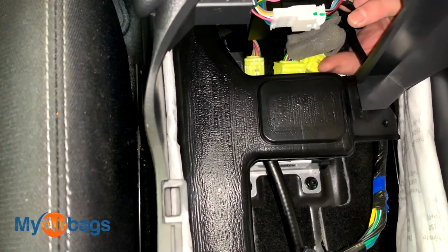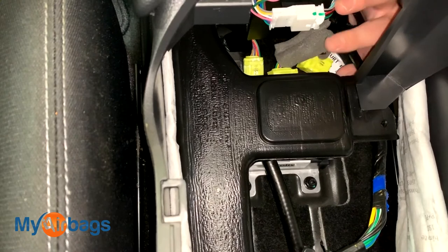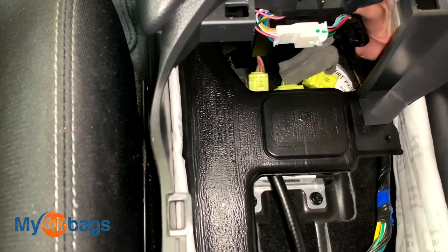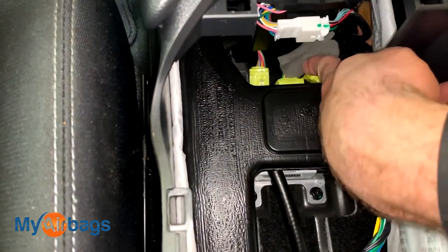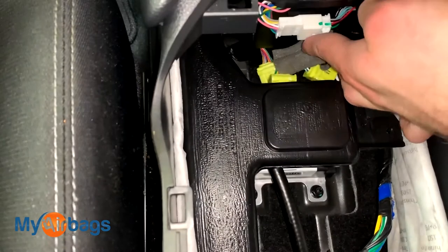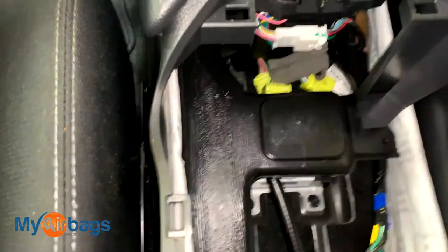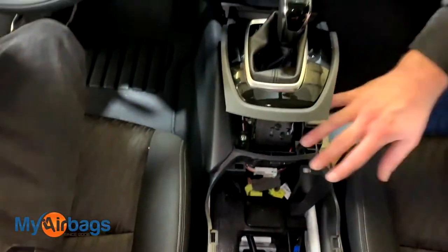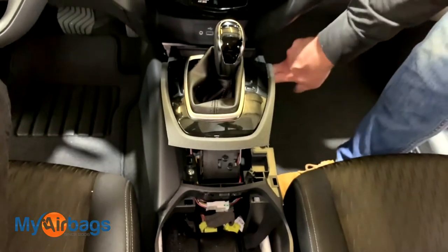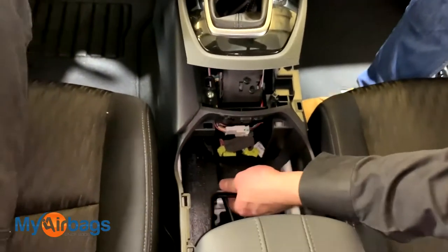It's really important that the battery is disconnected while we're doing all this. We don't want any power going to the module while we're disconnecting the plugs or the bolts. If you're having trouble unplugging — a lot of people with larger hands will have trouble — the other option is to lift the entire console up. It's held down by bolts in the back and in the front, and you can take the whole center console right out to make it a lot easier to bypass the air vent and access the module.